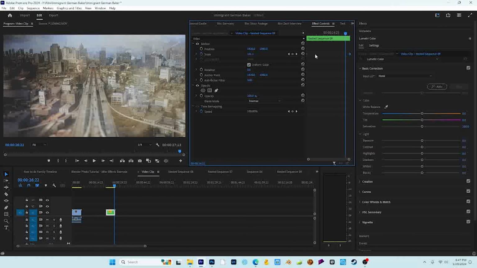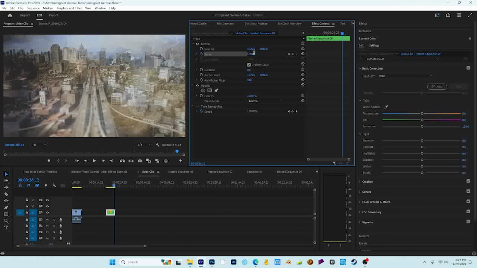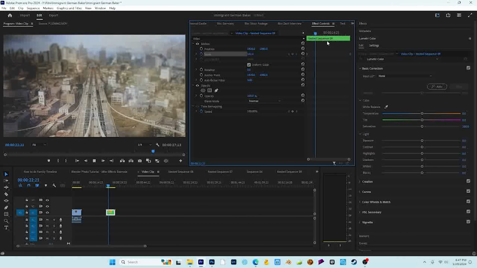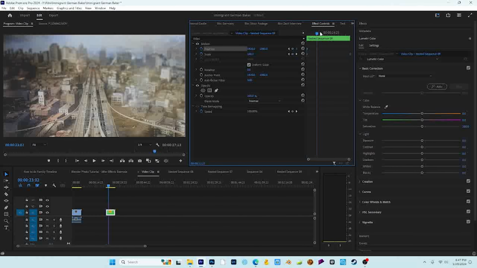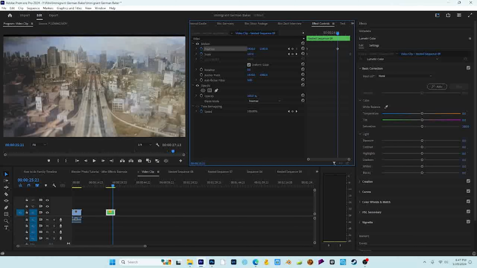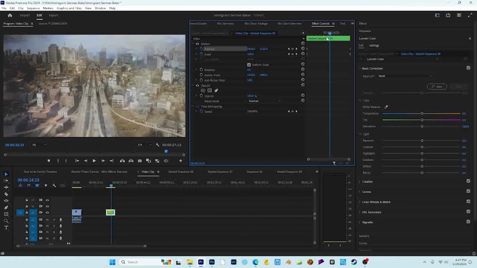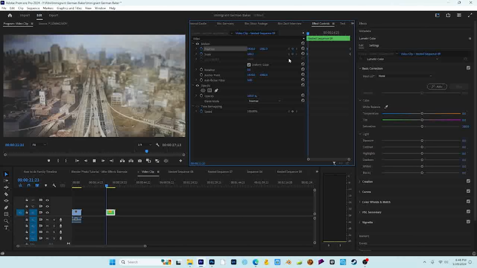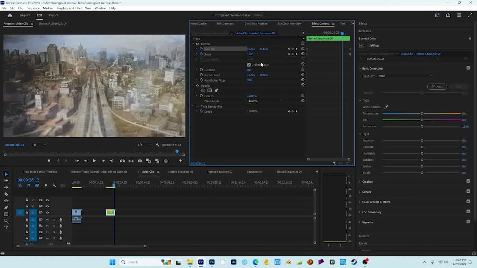Something to note here is because I did this scale before, now it was reversing it, so I'm going to do the opposite. That way we're scaling into these buildings up here. Next, I'm going to add a position and just put the very top up here. That way it keeps those tops of those buildings in the shot. So there is how to do a focus pull inside of Photoshop and Premiere on a still image.